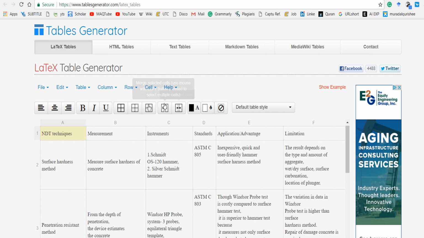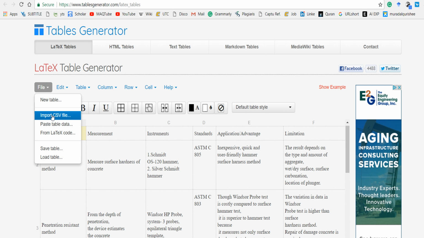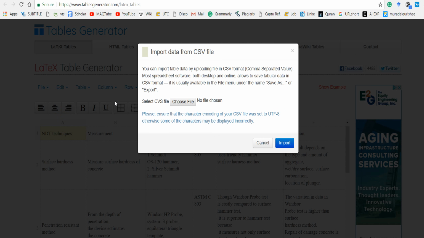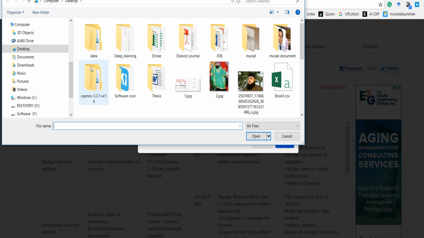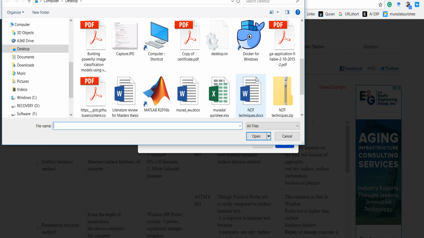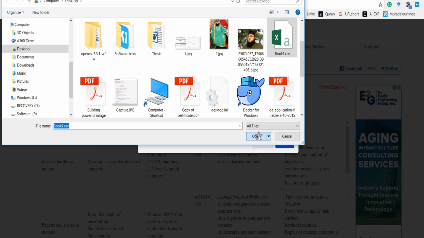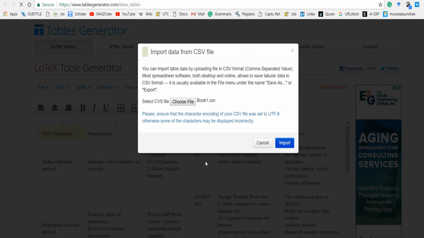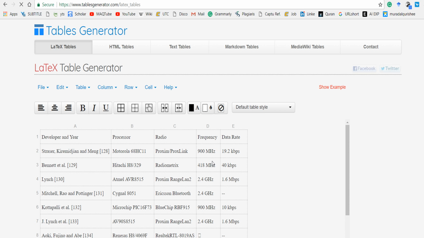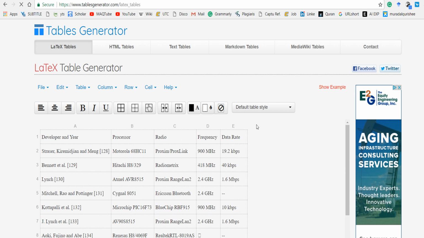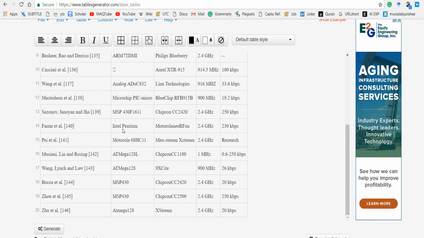Then the file, import CSV file. You have to import a CSV file, otherwise there is no other option. So I import it from my desktop, CSV here, and import it. So my table is now imported in here in good shape.